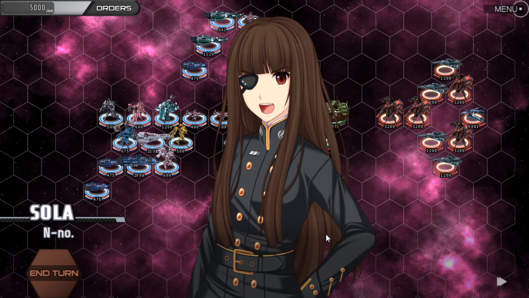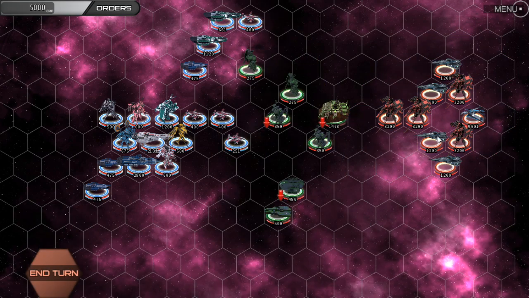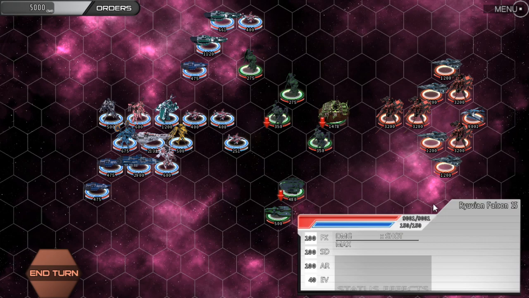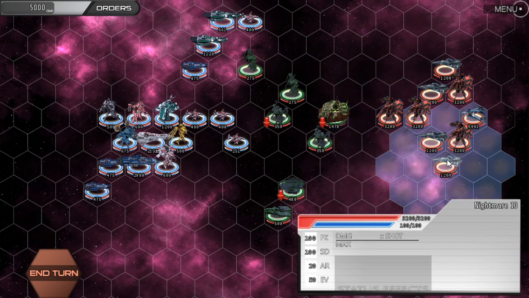Sola, do you recognize that ship? Just a refresher, Sola is like 2,000 years old or so because she was frozen in cryosleep. No choice. Target the enemy ship. Destroy it. Right, what are these? Ruvian cruisers. Oh, Jesus. Look at their health. 9,001. Oh, and nightmares. Oh, I wonder if they'll attack the pirates. That'd be nice.